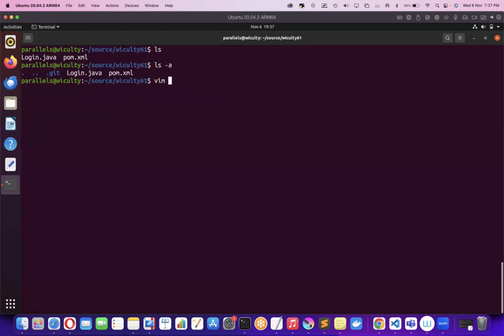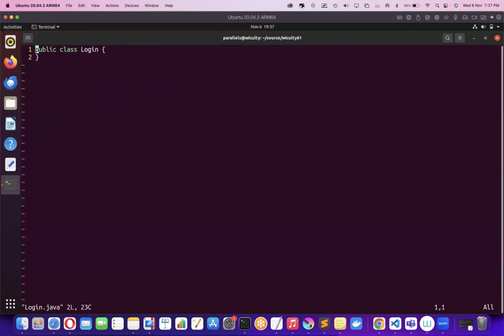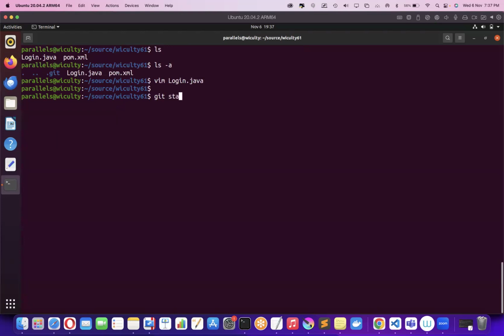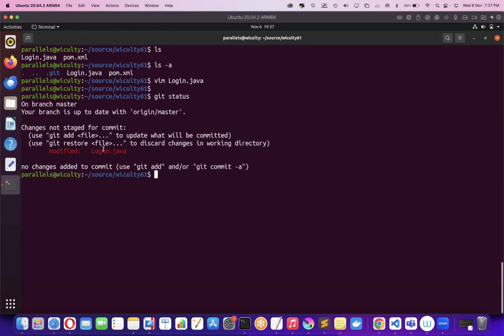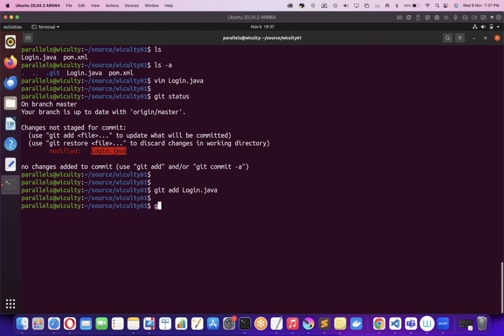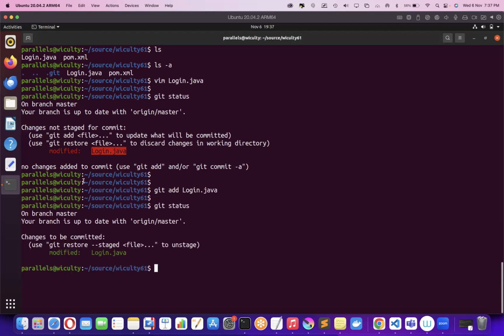This is our source area, right? So how do you modify the file? For example, you open the file which is in the source area like this. You can add something here, and then git status. It says you have the changes in source area, red color. So we add it to the stage, correct? Git add file name, git status. It is in staging area because it's shown in the green color, and we have to commit it, correct?